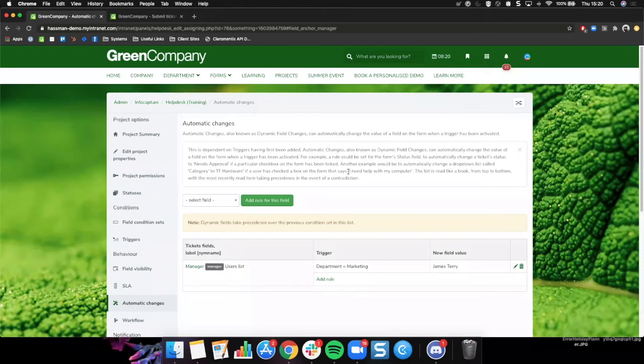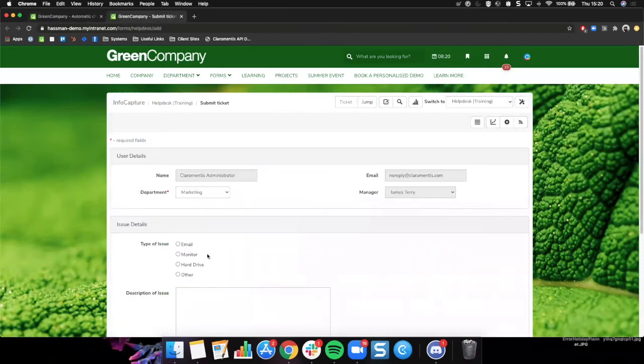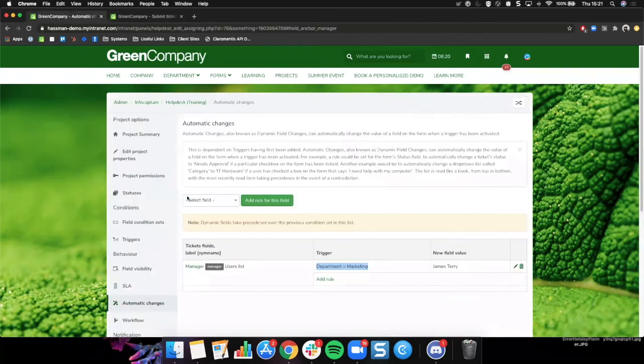Now, with our triggers, it's very important that, as you can imagine, we will really have to create one for each of the options in that field or the responses that we're anticipating. Because of course, now with that one created, if I go back into this and try and select IT, for instance, this isn't going to default back to not selected. This will still remain on James Terry because there's no defining logic as a counter. The trigger was simply that when that field equaled marketing at some point, this is going to be the case, and there's no additional trigger to say when it moves away from marketing it should then say someone else. So that's of course what you would have to create in regards to this as well.